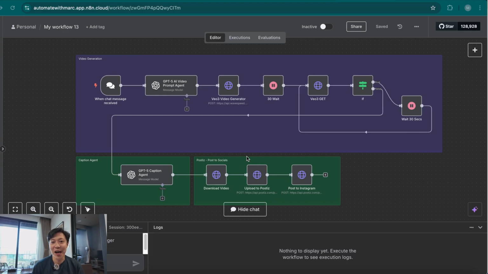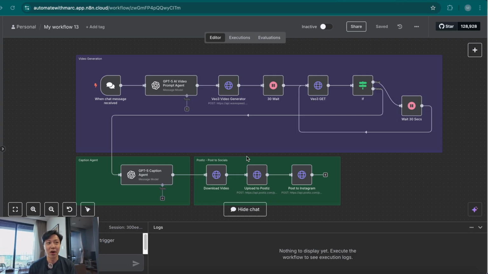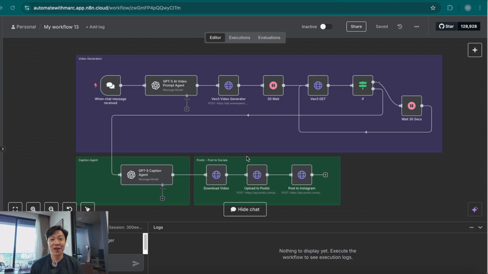Because as most of you already realized, GPT-5 really does take it to the next level when compared to the previous models that GPT have released. And if you haven't checked out how GPT-5 compares with the previous models as well as Grok 4, do check out my other video where I did a side-by-side comparison on what that looks like. And also, again, I'll link it up here and down in the description below.